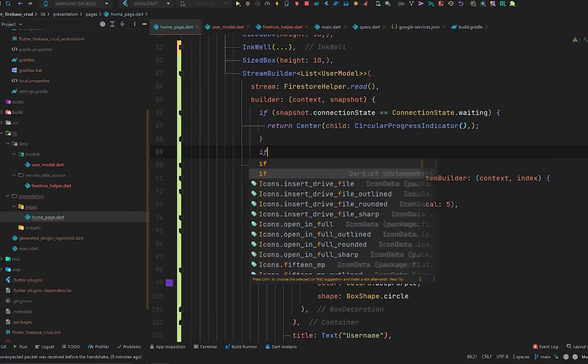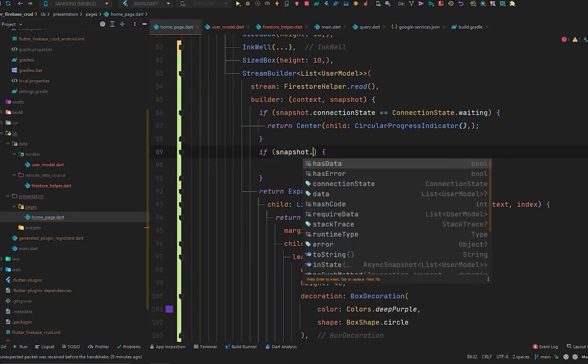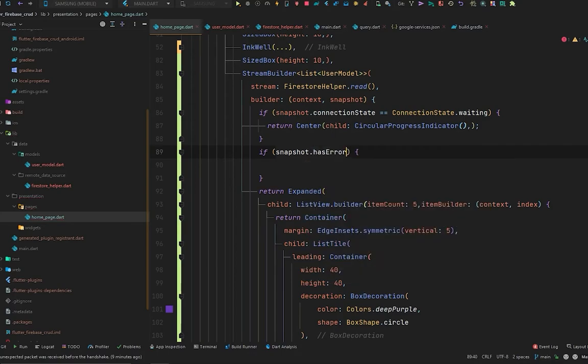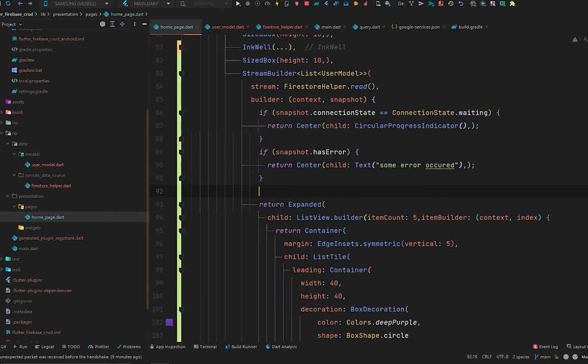And then let's check another condition: if snapshot.hasError. What will happen if there is some error? If there is some error, we will return in the Center a child Text, 'some error occurred', just like this. If there is some error, simply that error will show up.